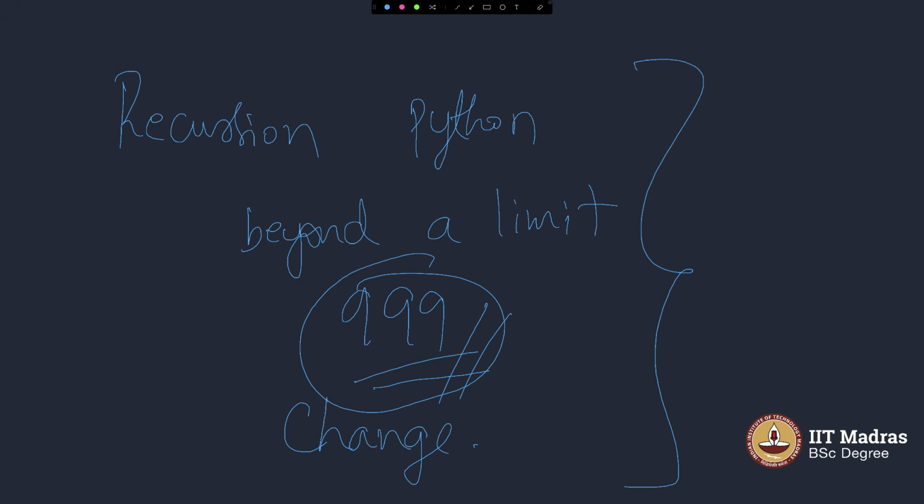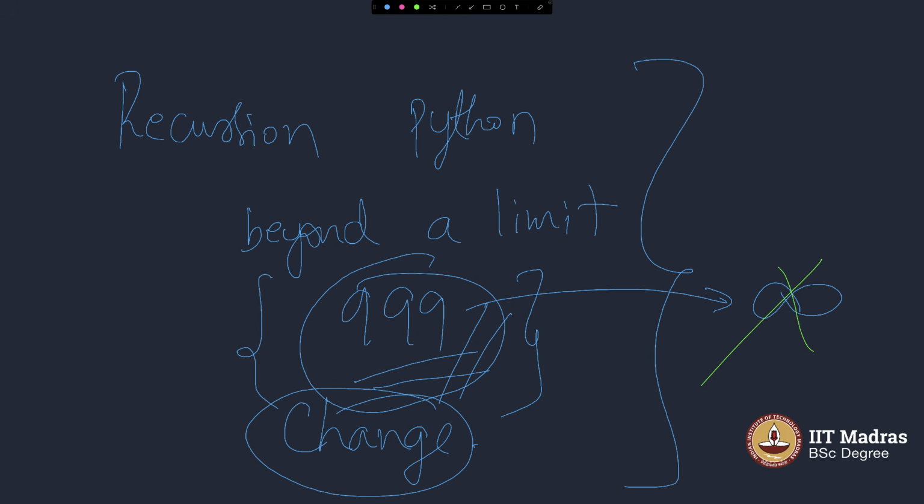This is purposefully done because recursion sometimes can keep going on and on and not stop. So Python puts a checkpoint that 999 is the limit. You better know it, says Python. Okay, if you want more, you must change it. You must meddle with the settings and then change the depth. By the way, you cannot change it to infinity for a simple reason that you are limited by your computer resources, right? So you cannot go beyond what your memory can permit.